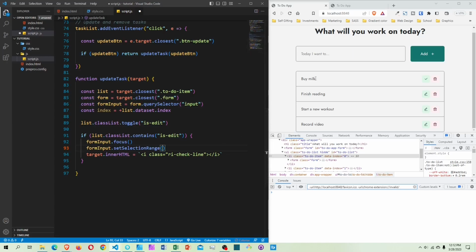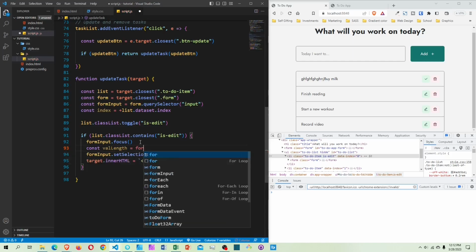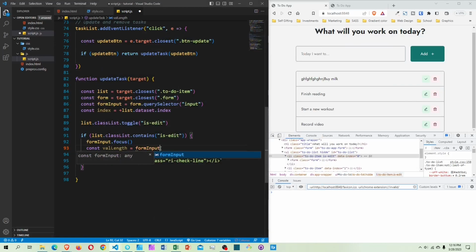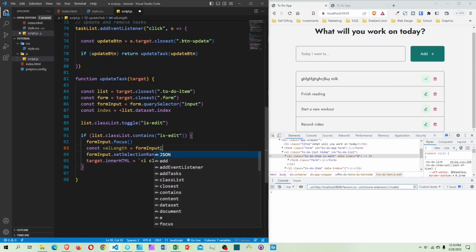So in this case, we want to start right here. When we click it, we want to start right here. So we need to grab the length of our value. It's gonna be our starting position, the end of this, and the end position, the end of that as well. So to show it to you, I'm gonna create a constant called length, the value length, which will be from that value, that length.